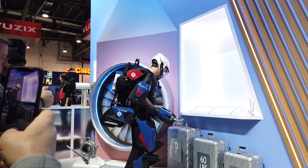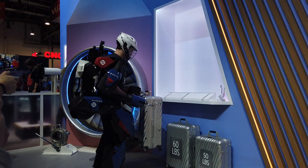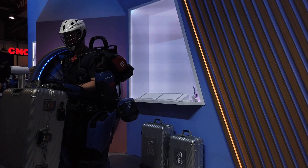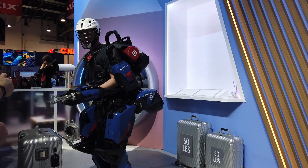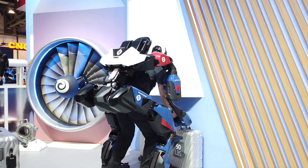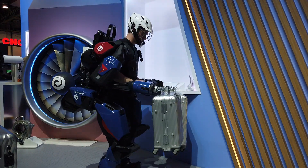So what happens when that happens? Well, if you have an exoskeleton, you can see Ben is going to lift a 70 pound suitcase. And then as you can see, you can move it around and bring it around. In addition to that, he's also going to demonstrate two-handed operation — both a 50 pound and a 60 pound — so a 110 pound lift to bring that around and set that down as well.